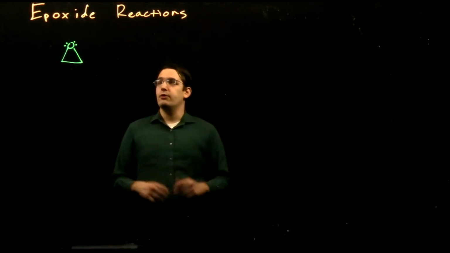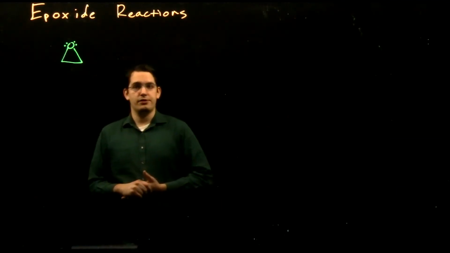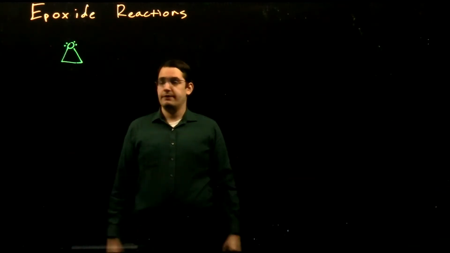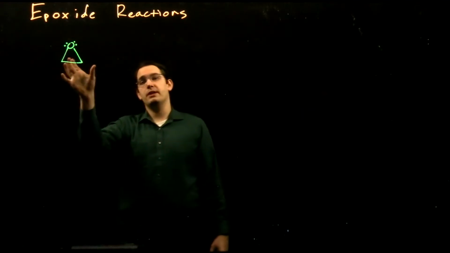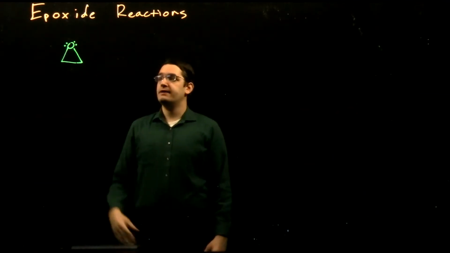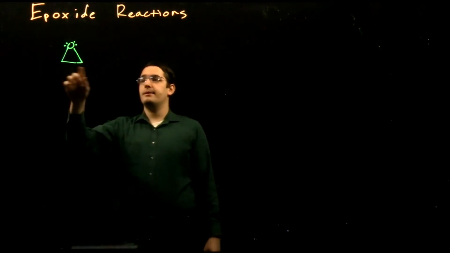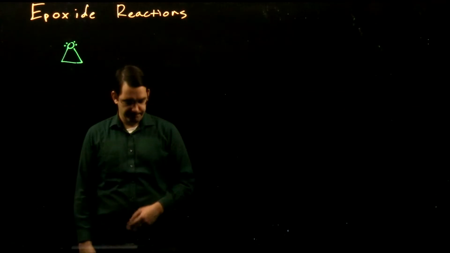The epoxy glue relies on a reaction of our epoxide organic functional group. Epoxides are unique derivatives of ethers. So an ether, of course, is a functional group with an oxygen bonded between two carbons. Our epoxide still has that oxygen bonded between two carbons, but those carbons are also linked to each other to create a little three-membered ring.